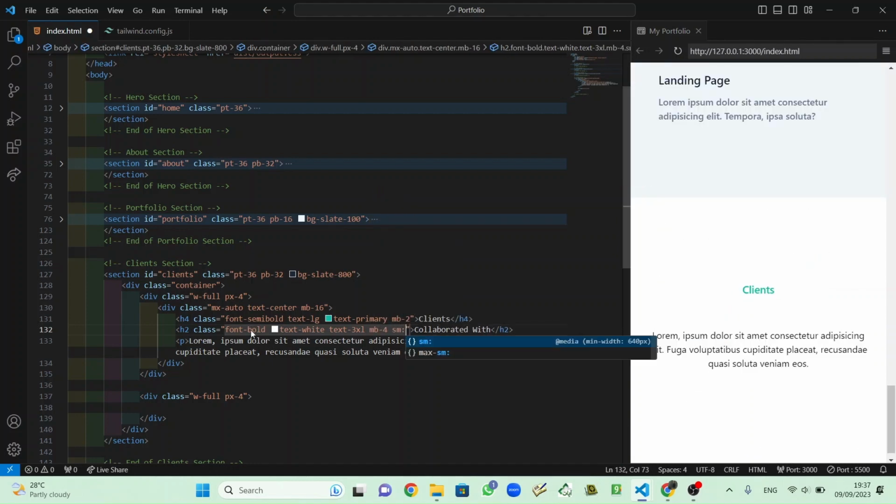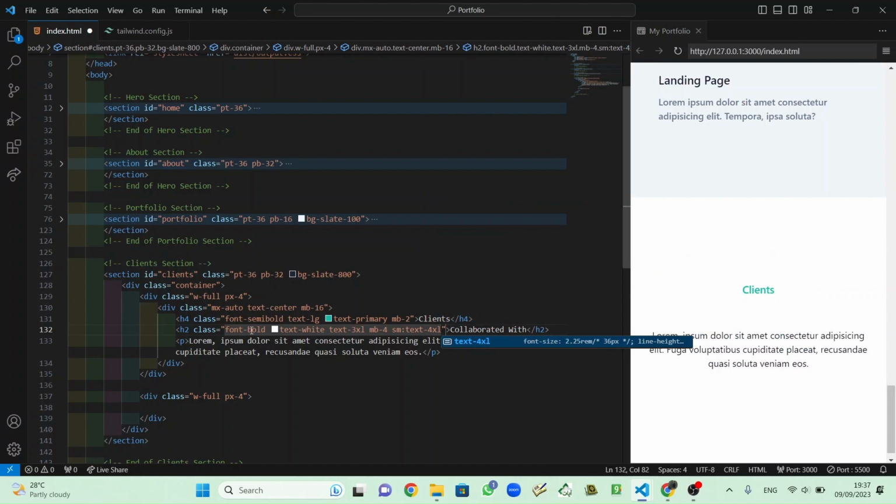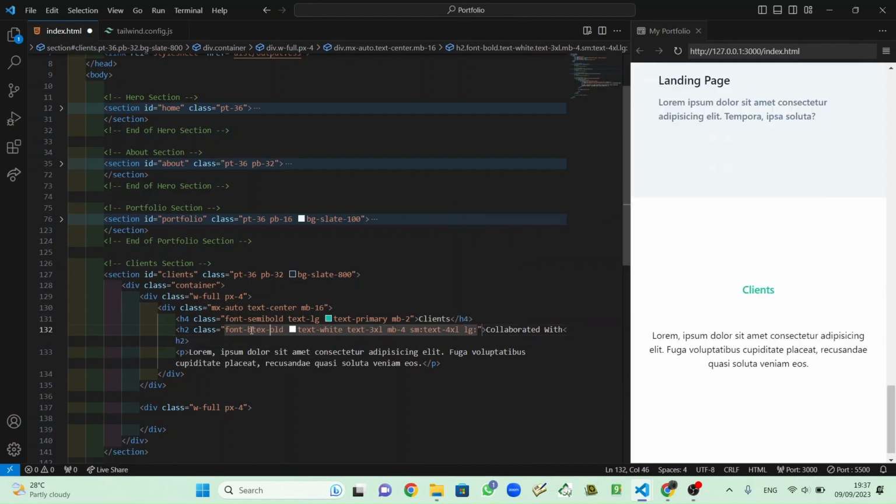And when the screen turns small, the text turns to 4XL, and when the screen turns large, the text turns to 5XL.